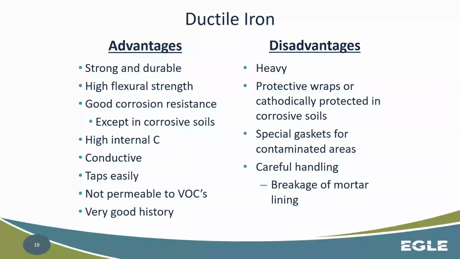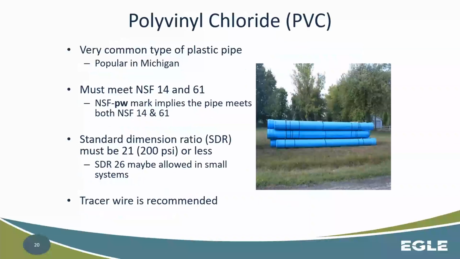So it's kind of that toss up between advantages and disadvantages, depending, right? Obviously, again, you still need gaskets if it is going through that contaminated area. And then you have to be a little bit more careful, because there is that mortar lining, and you don't want to break that loose and then cause additional issues later on.